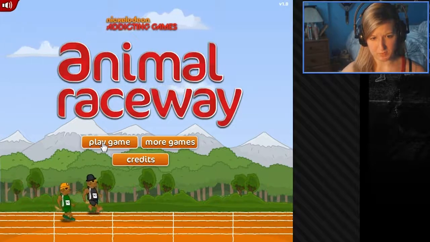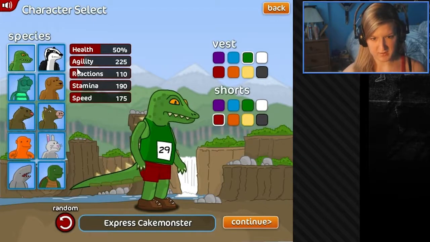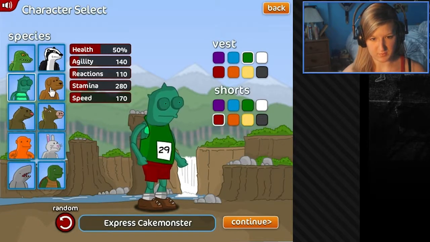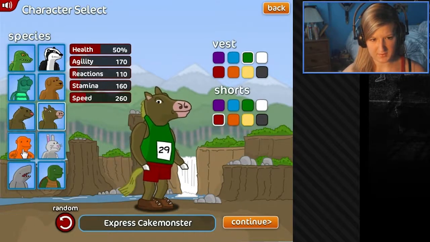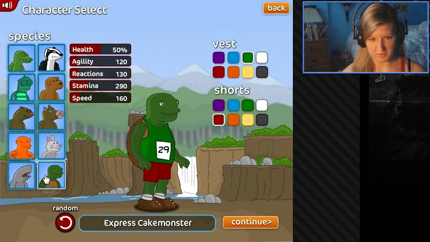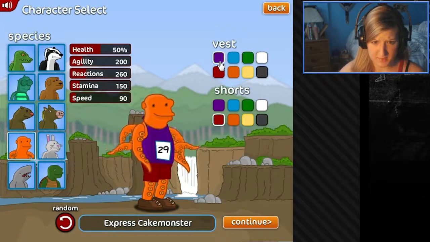So, click play game. Okay, I can pick a crocodile, is that what he is? Or a badger? Some sort of chameleon? A dog? Is that a cat? A horse? An octopus, a bunny, a shark, or a turtle. Gonna have to go with the octopus. Your vest has to be purple.